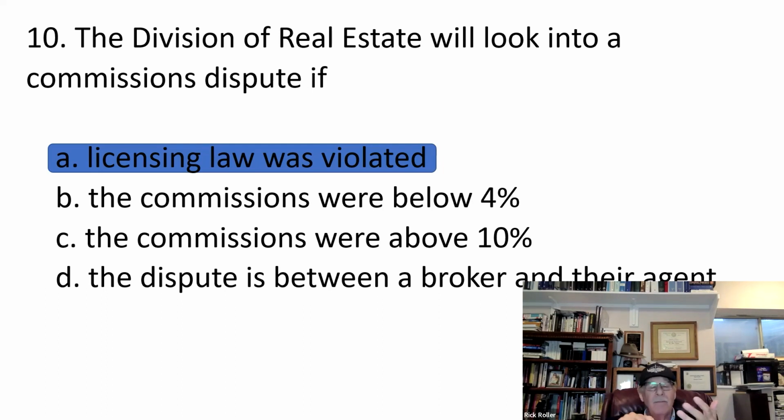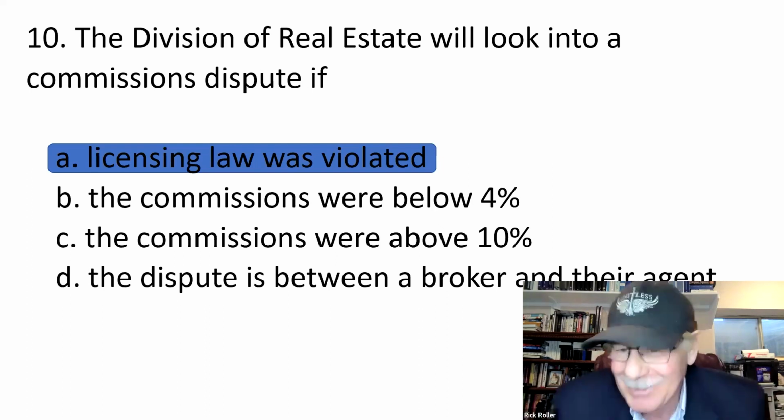And this could be a fight between two agents in one office, in the broker's office, where primarily the broker is going to sit them both down and they're going to work that out. Or it could be two agents in two different offices. And there was a co-op sale, and now they're saying, well, you only paid me 2.5%, but the MLS said you'd pay me 3%. I want my other 0.5%. And they say, well, yeah, but we took less than what we wanted, and so I lowered the commission, but I didn't tell you about it. It's going to be a mess.